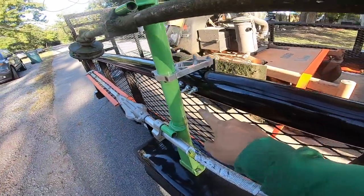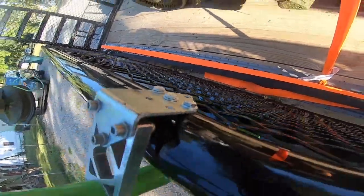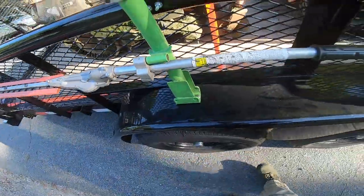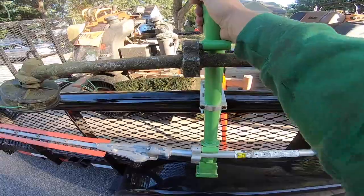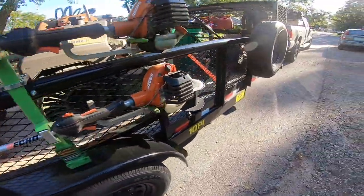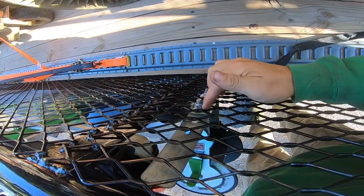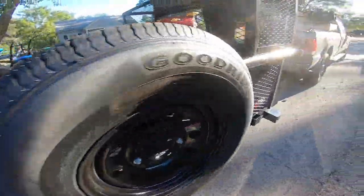That's how I ran it for the pipe top trailer. I just drove those bolts through there because these three weren't going to line up on the top rail very well. And they're nice and solid. I can shake the whole trailer. I need to get some bigger washers for this. I just have this run through the mesh. I need to get some wider washers that'll cover this whole mesh, so there's not any wave in there.